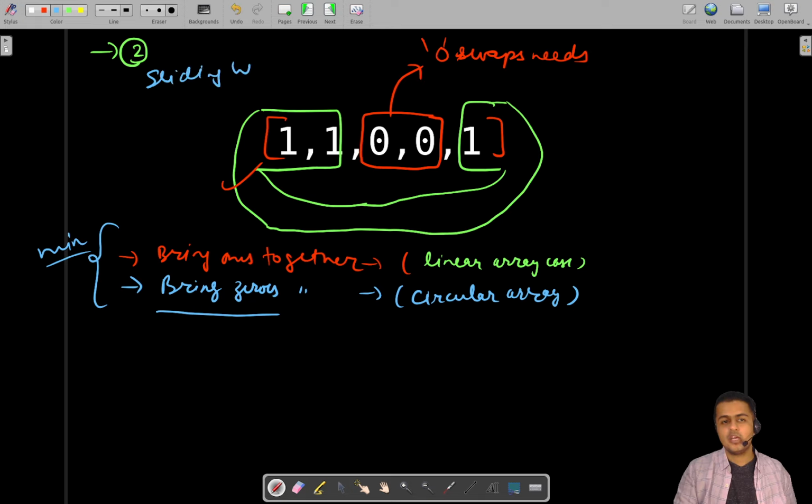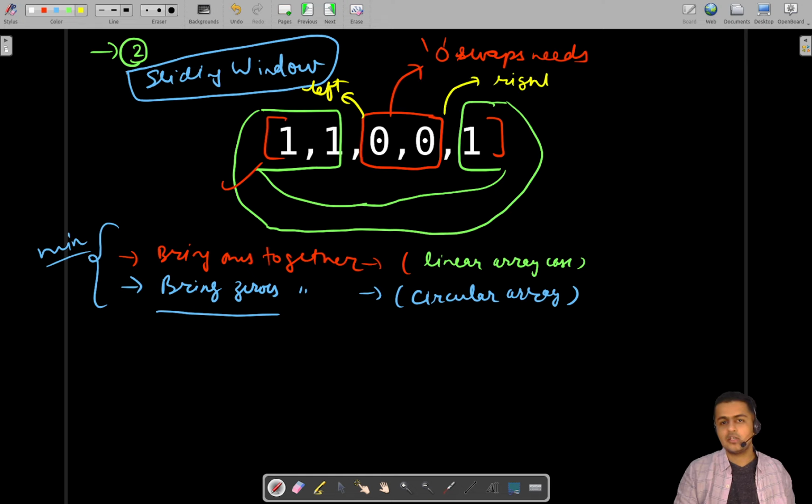Those of you who are not familiar with this technique, although it's nothing fancy here, we will be just using a couple of pointers. One will be pointing to one end of this sliding window, which will be called, let's say, left, and the other one will be pointing to the other end, let's say it is called right.